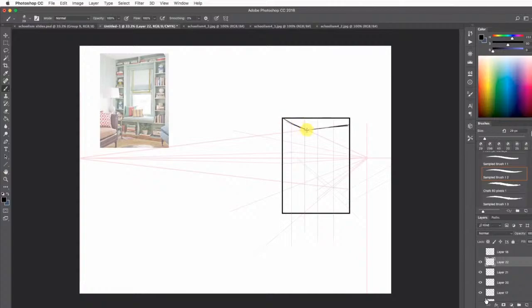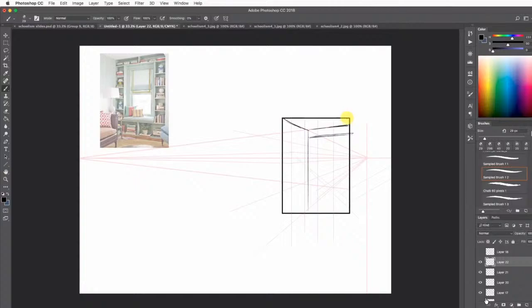So we know that these two lines are the roof line. I'm going to sketch that corner of the room. And even though we didn't sketch in all of these little shelves that are going to this horizon line, because we have it already established in here, it's a lot easier for me to find it, right? I know that it's not going to be parallel to this line. It's going to be converging slightly, but not so far as these lines. I think it's a little too low. I'm going to move it up a little tiny bit.